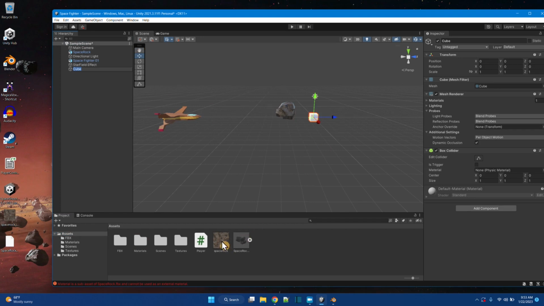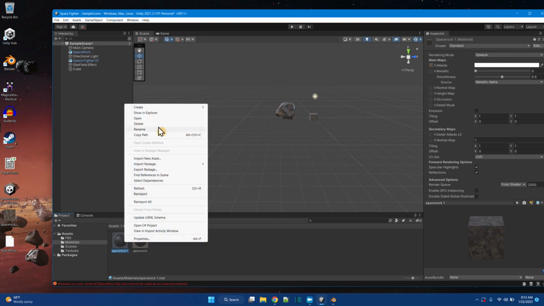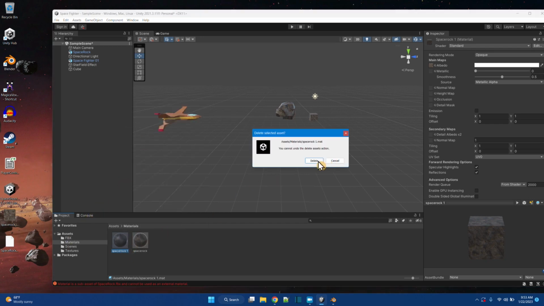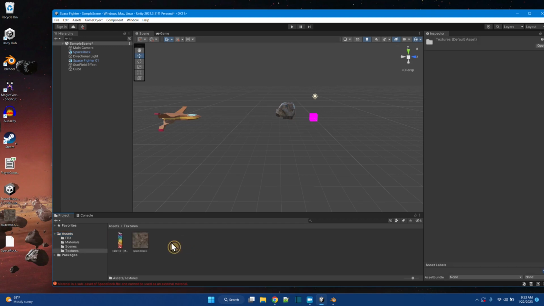And then I just drag and drop the texture onto it. That automatically has Unity make a material, space rock. Okay, so that's how I made a material. But I already have one, and the texture is over here and there. So I already have that too. So I could get rid of this.